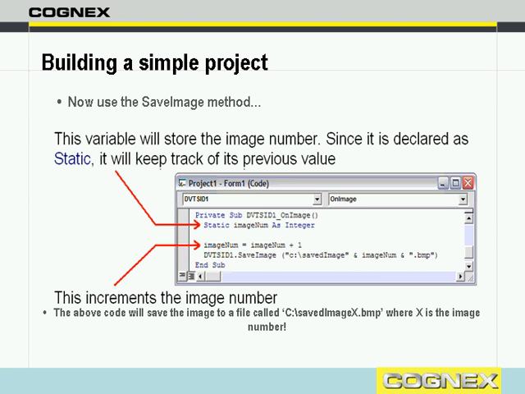In this example, we're getting a static integer value. Static means that it will not go back to 0 every time you try to execute this function, because an event is a function. So static means that it'll keep this value even after you're already out of this function. So when you come back in, you just add 1. And this is just appending a counter, basically, to the file.